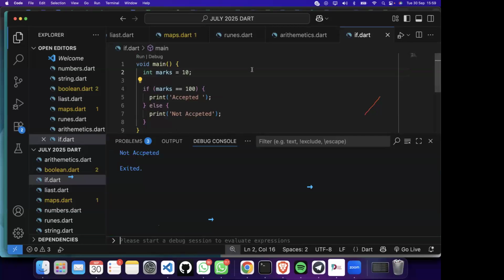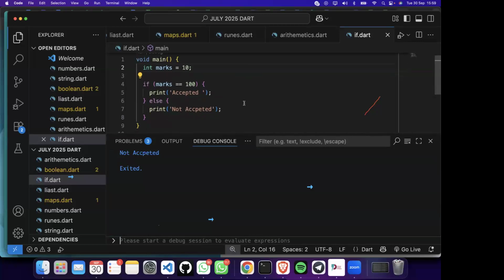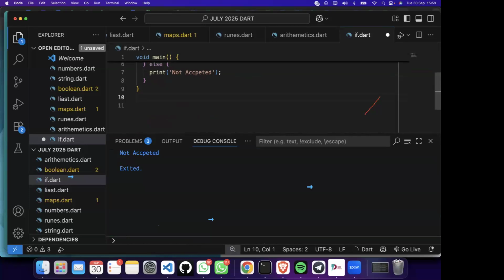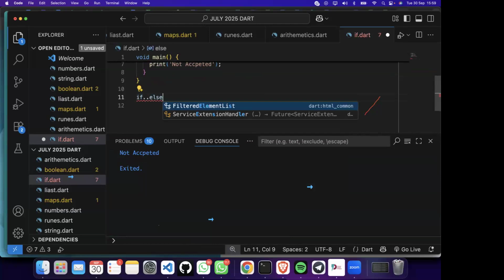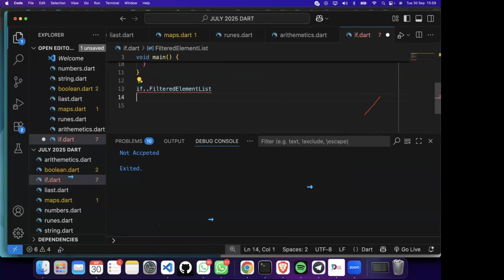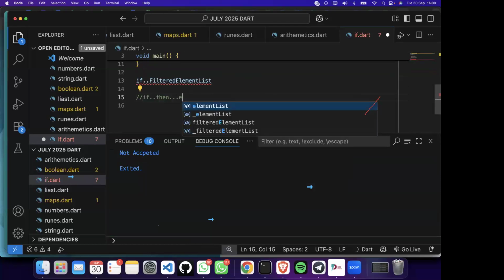So this is just the if-else statement, okay? Because we have different decision statements that are normally there. Like we have the if-else statement, which only accommodates one condition, okay? And then we have the if, else if, else.